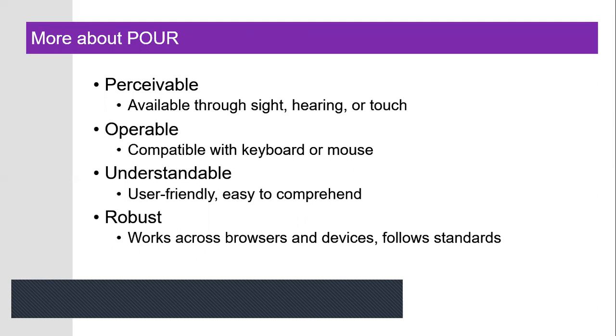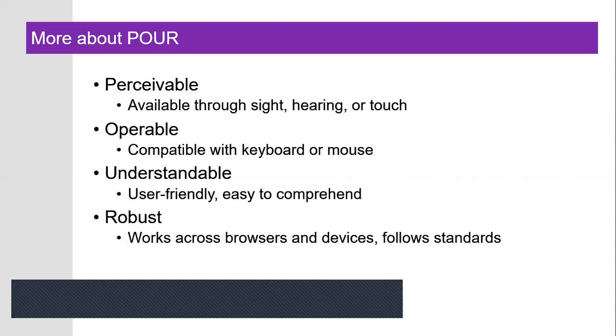But since not everyone has the same abilities or equal use of all of their senses, one of the main keys to accessibility is ensuring that information is transformable from one form to another so it can be perceived in different ways. So accessible text, actual text rather than an image of text, can be transformed into audio by screen readers and into Braille by refreshable Braille displays. Audio can be transformed into text through captions and transcripts. Graphics, animations, videos are transformed into something perceivable through text alternatives.